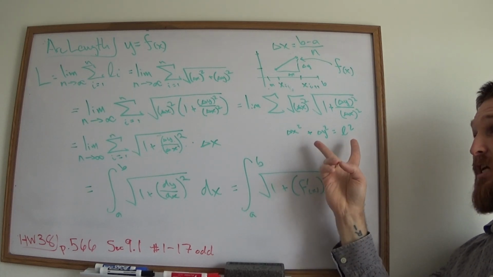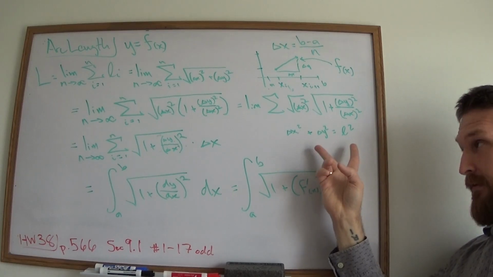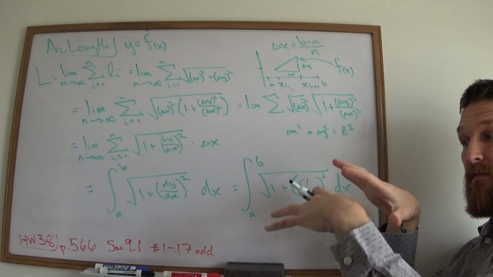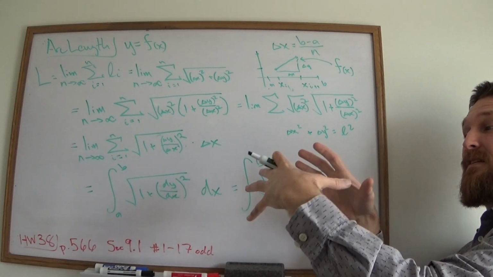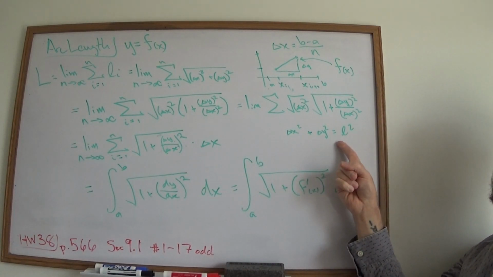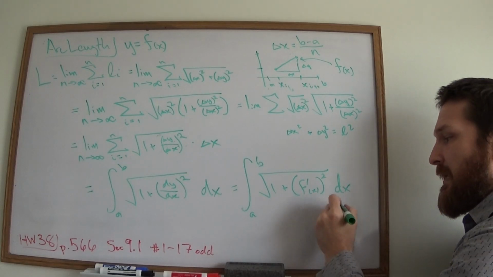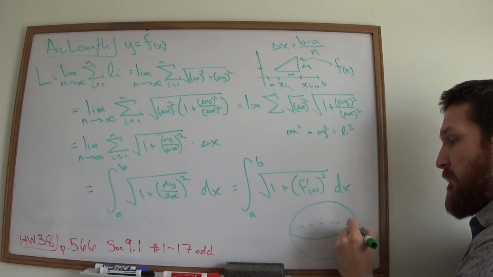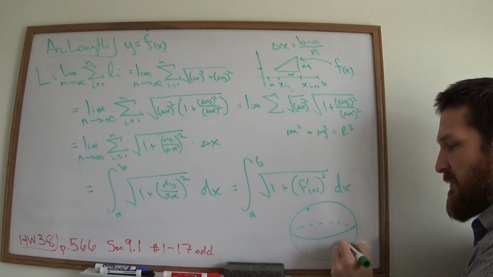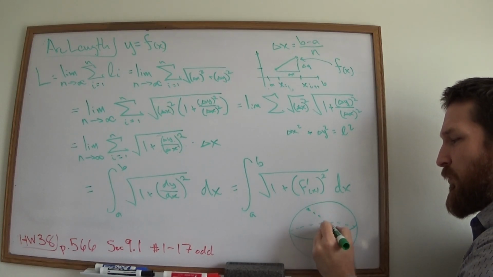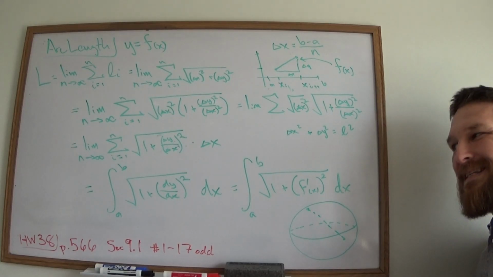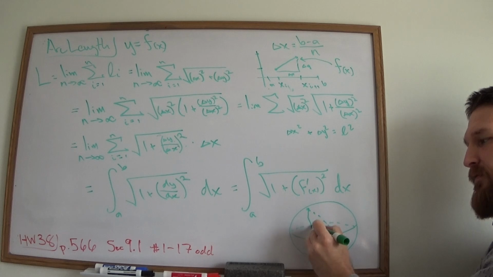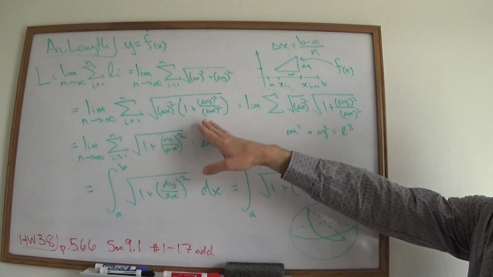If that changes, which it can in different spaces, like if you have a curved space, like what's your distance on a globe? It isn't that, right? You need to take a ton of math to get there. Because if you say the straight line distance from here to here, that cuts through the globe. So that no longer is your distance from there to there. You would have a different function. But this is what you would do still.